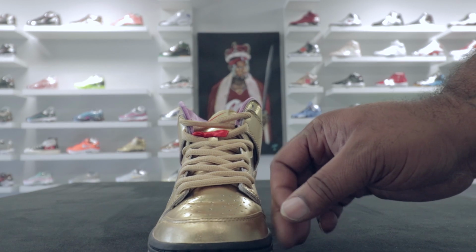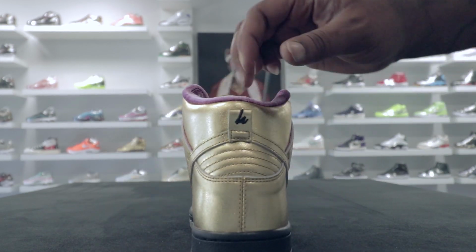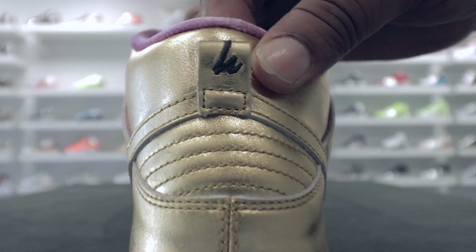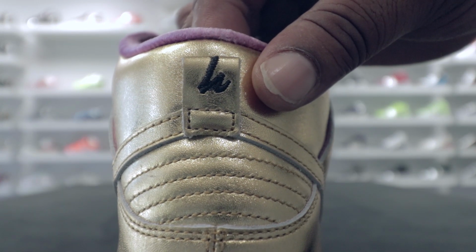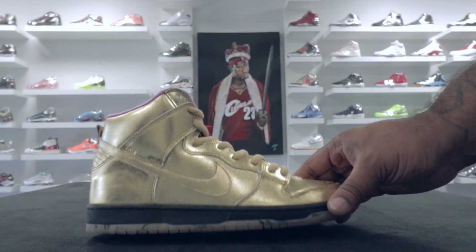So, let's look at the front a little bit better. I mean, like I said, not my style, you know what I'm saying? But it is what it is, man. There's a closer look at that logo on the back. I think it's an H. But if you find out, let me know. You understand what I'm saying?